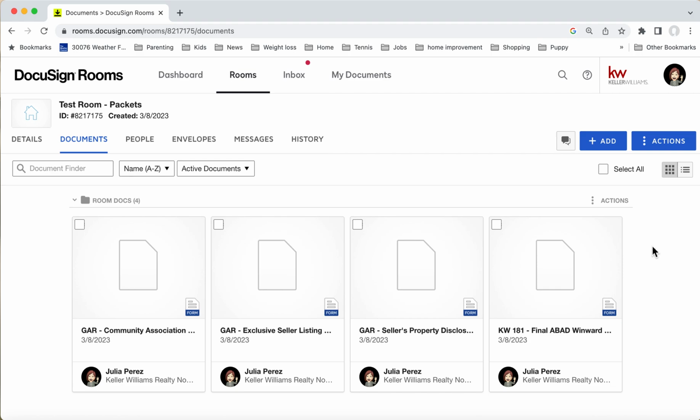So take a few minutes, go in, create all your packets. You can do one for buyer, different types of loans. You could do buyer conventional, buyer VA, buyer FHA, buyer all cash. In this case, it would be the no financing contingency exhibit, which you would use rather than the all cash. They renamed it this year. You could do a lease listing, you can do tenant forms, you can do all of those different types of packets to make it easier for you.